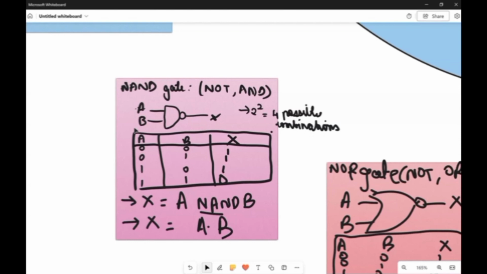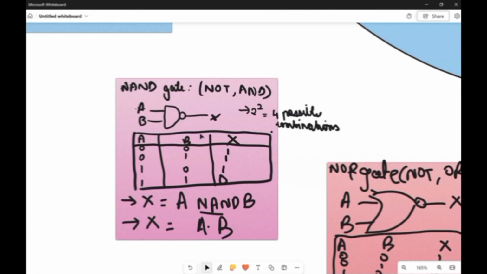So this is the symbol. A and B are your two inputs, and this is the NOT. This symbol is like you're drawing an AND gate, and you're putting a dot circle to simplify your NOT gate. Instead of putting a triangle and a circle, you're simply putting a circle in front of your AND gate to show that it's a NOT gate. So again, 2 to the power 2, 4 combinations are possible, and this is your truth table: 0011, 0101. So these are your possible combinations of zeros and ones.